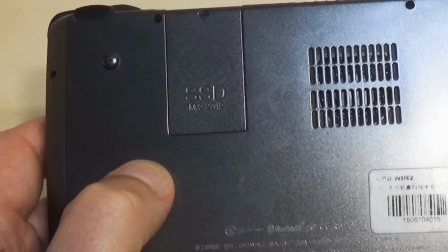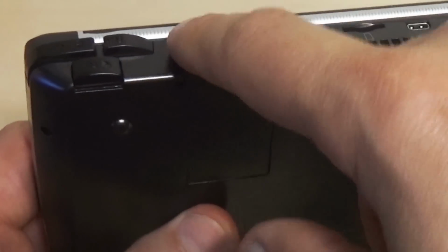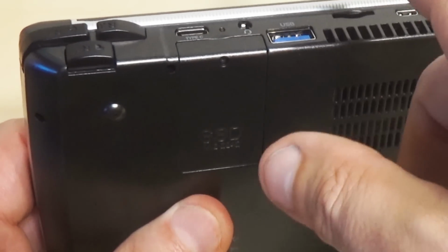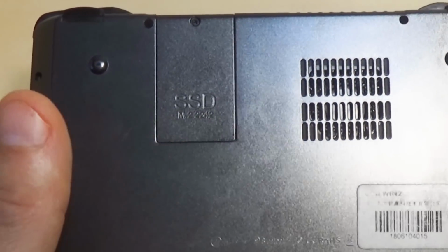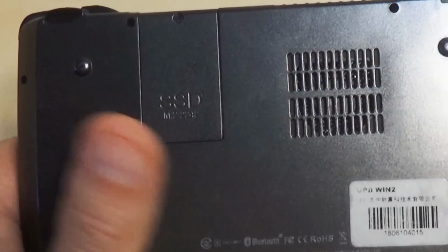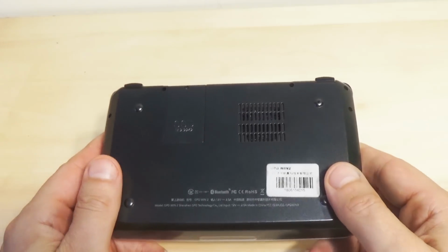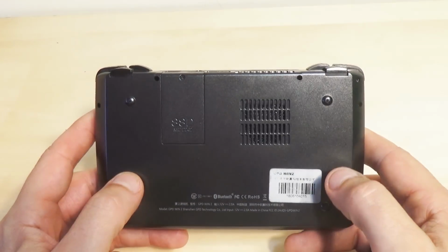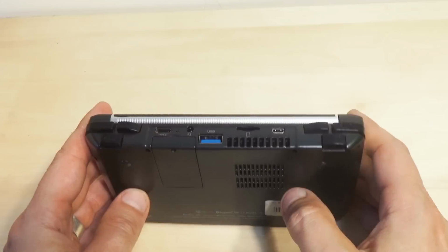It's pretty easy. I used Macrium Reflect to clone the drive. I used a USB enclosure and hooked up the new drive through USB-C and then cloned it and just replaced it. It's only one screw and it only takes a few minutes. Really, it's super fast and super easy. Overall, I can't get over how much faster this thing is than the original GPD Win. Alright, should be, because it's way more expensive, right?